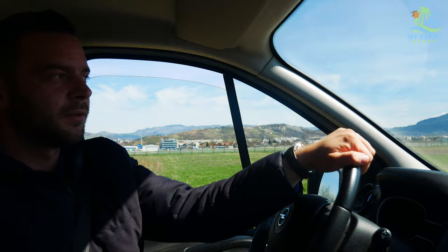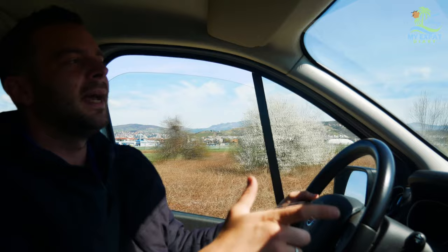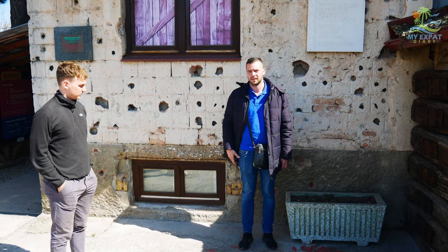The tunnel was 800 meters long. Of course, 800 meters is not available today because it endangered the security of the airport. So just until yesterday, only 25 meters of the tunnel had been available. And yesterday they had opened another 100 meters of the tunnel, something that is known as Sarajevo Rose. This is where basically a mortar shell had fallen and killed a minimum of 3 people on each of these places. There are more than 100 of these scattered all over the town.